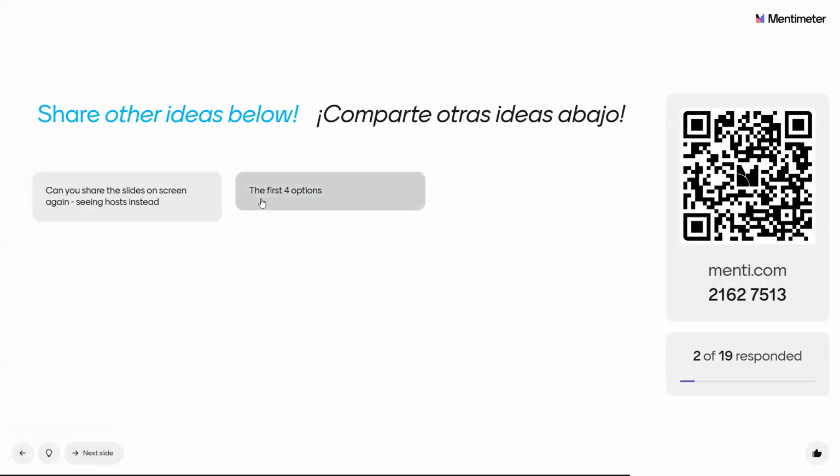And then I'm seeing a note here for the first one. I think that someone's seeing the host. I think if you go to the view mode at the very top of your screen, you should be able to select presentation. So that pops up on your screen.